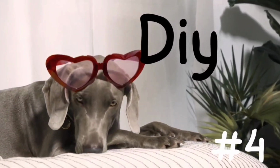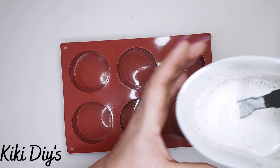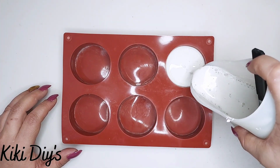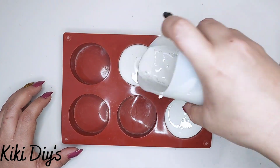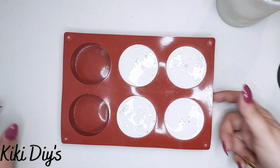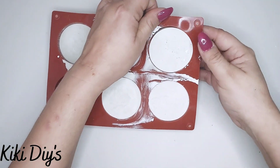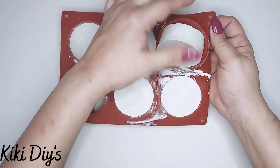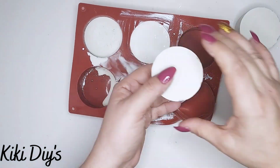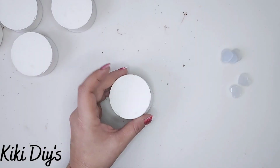Now for DIY number 4, I'm gonna take another mold from the set that I have on my Amazon front store, and more of that plaster of Paris. I'm gonna fill them like this. Tap, tap, tap. A little bit of that rubbing alcohol, just to remove all of those bubbles. Then we remove them from the mold after 2 hours. Let them dry completely for a couple of days, just to make sure that they are dried.